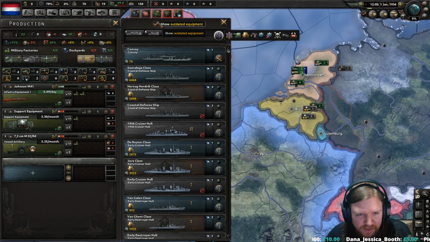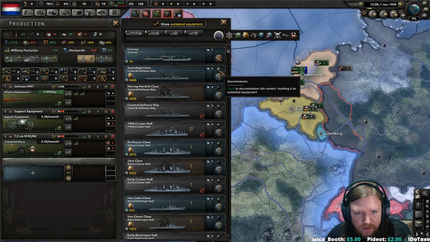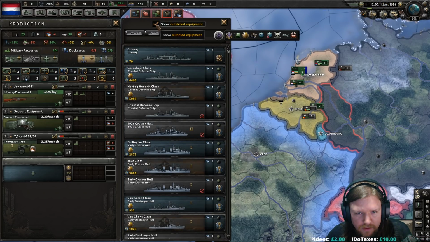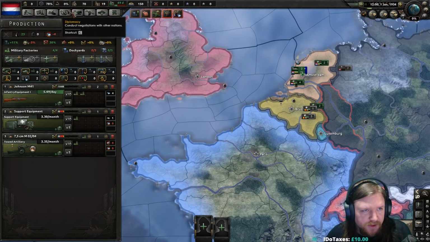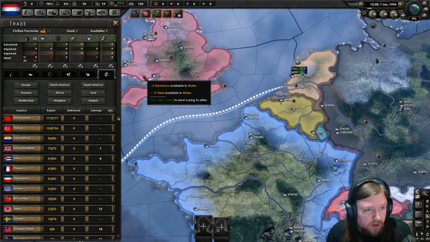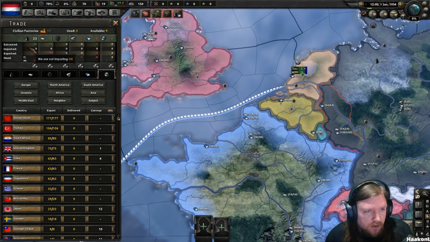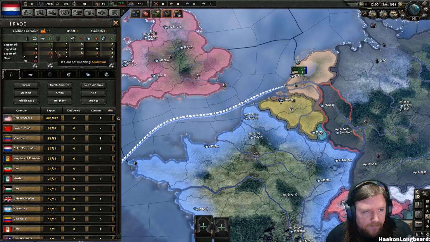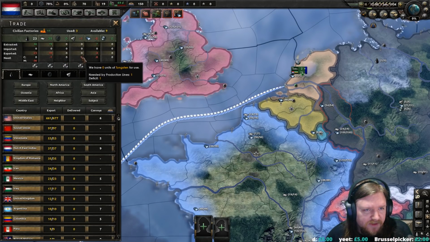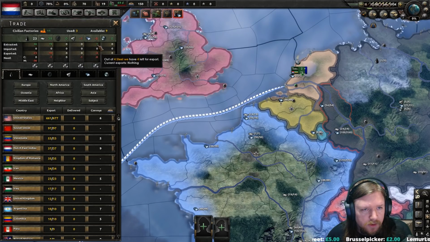And we have several ships which are out of date, which need to be upgraded. And will cost resources. Right, that's the other thing we need to take a look at, is trade. We are currently positive in terms of oil. We are positive in terms of aluminium, rubber, though we have no production of rubber. We're negative in chrome, tungsten, and steel.